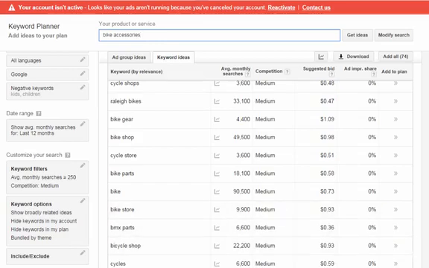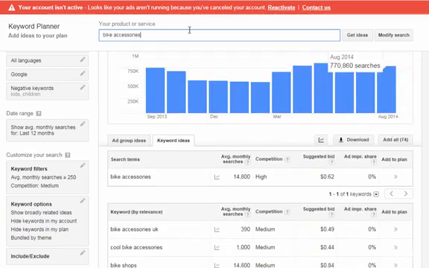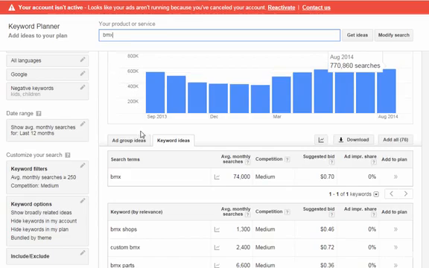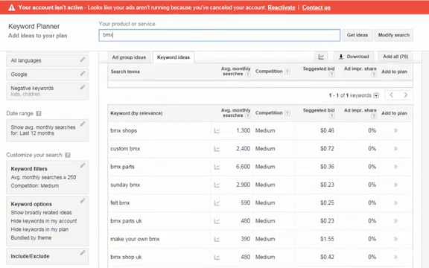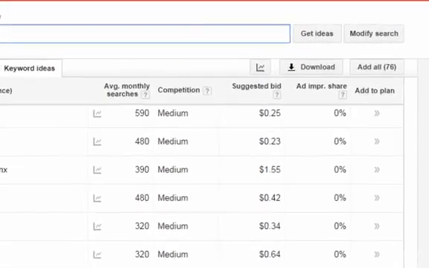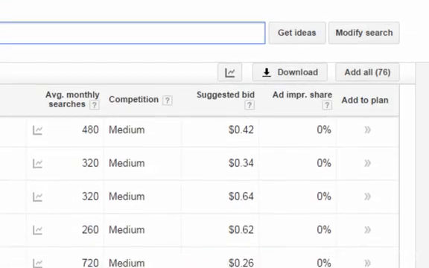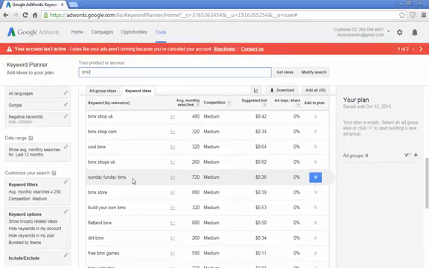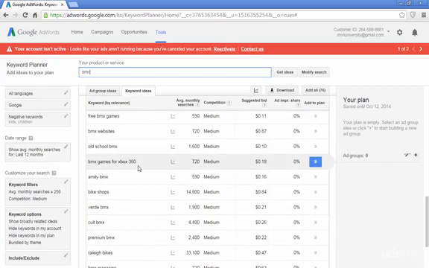So you can keep searching here, and you could go all day long. You could do this for hours. But once you find a good list, there's a little download icon you see there in the top right. Even video games for bikes. That's a new category. I didn't even think of that. And like I said, you can download all this data right up in the top right, download, and then it'll put it in a CSV for you.